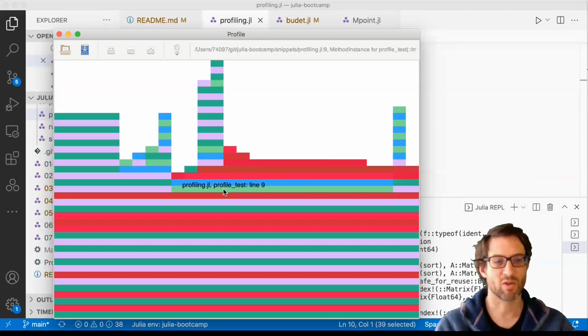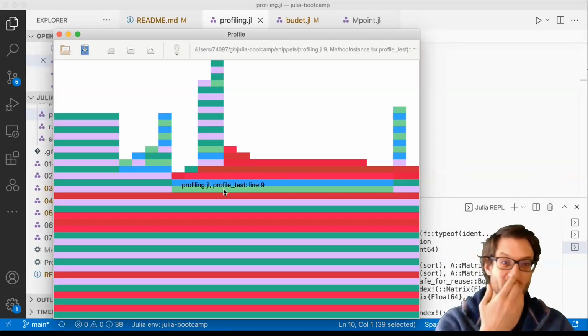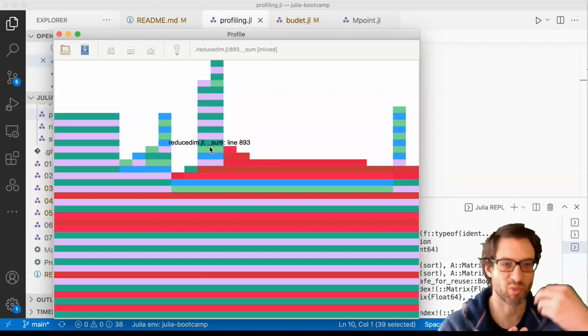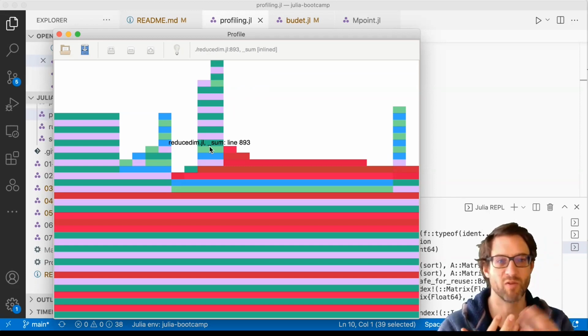Then if this function goes on, you could look at what it is actually in that line that takes so much time. And you go up, you see where you're going to spend all this time. Okay, there's in the reduced bin JL line 889 is going to do all this work. You can go out and see what. Sometimes if there's a certain problem in your code, you may be able to figure it out like that.